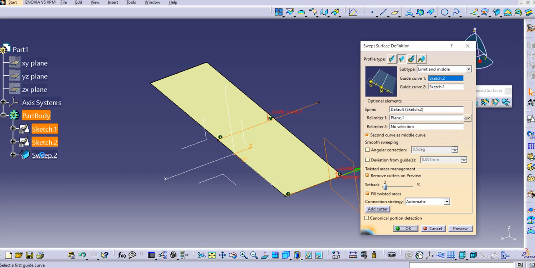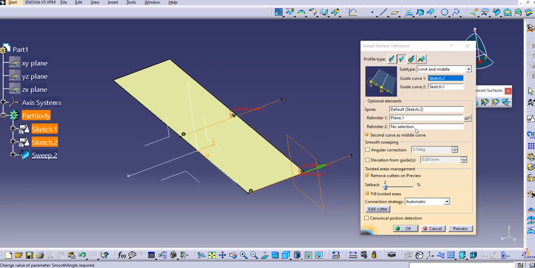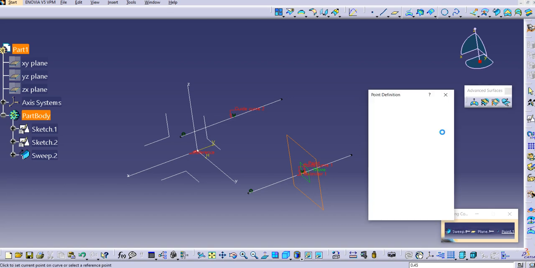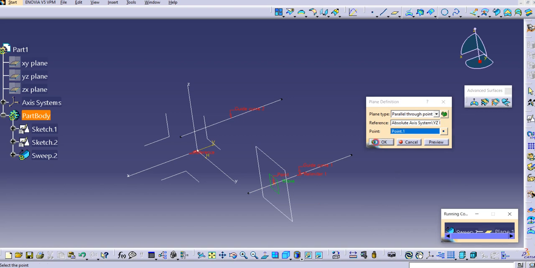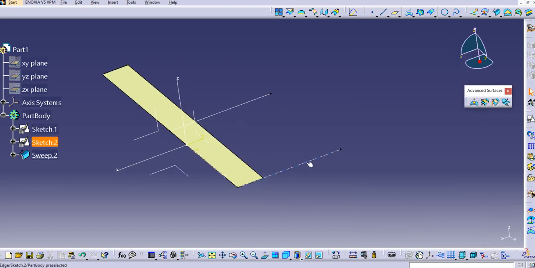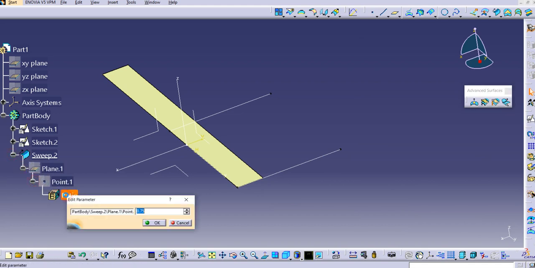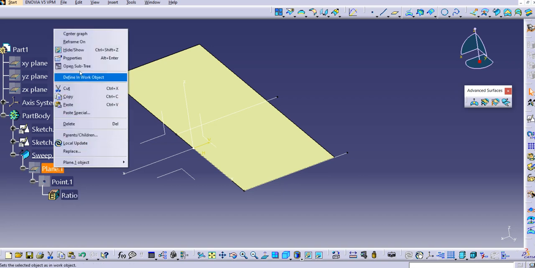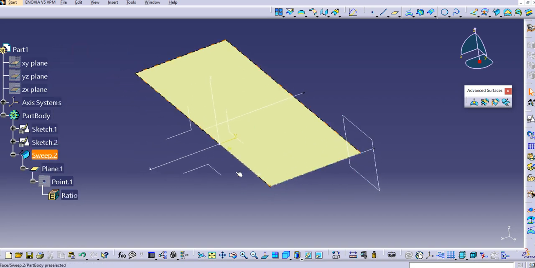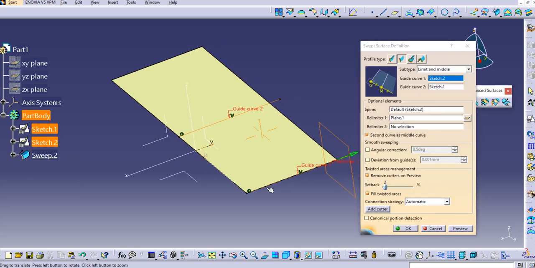And if you want to create relimiter 2 as well, then let me change this. If I want to change the plane location, you can click on this button, and then again click on the point, and you can change it, let's say 0.75, and then click OK, and one more OK. So it will create like this. Again you can change it from here as well. Let's try 0.12. Now the plane location has been changed. If you show this here, you can see the plane here. Similarly, you can create relimiter 2 here.